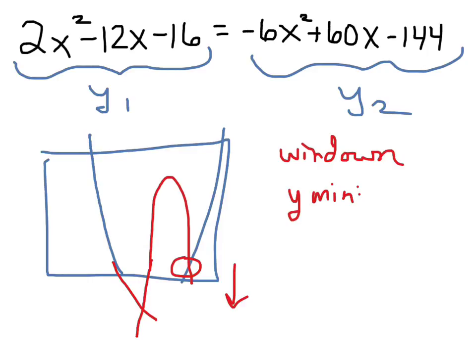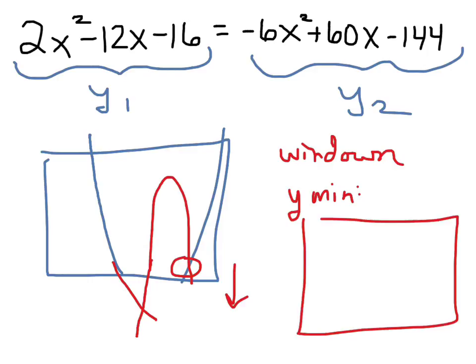Now, just so that you guys know, setting a proper window is not an exact science. Danny suggested going down to negative 80. It doesn't necessarily mean that's going to be the right one. But, judging by her reaction, she got a window that can see both of them now. So now she actually sees both intersections. How do you find the answers now?